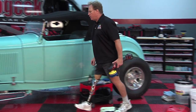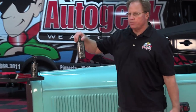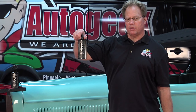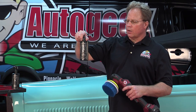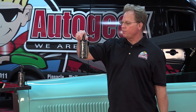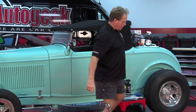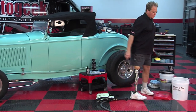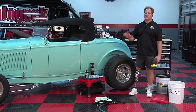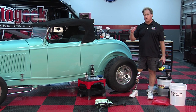Now, another one that we brought out in the Pinnacle Black Label line is the Tire Clear Coat. And I'll tell you the difference between the two. My coworker Andre was instrumental in coming up with this formula. The difference is this one is technically supposed to be one and done. One coat, you're done. And the one I'm going to show you on this tire, for me, is about 6 coats. So you're going to spend more time putting multiple coats on to get that deep, dark black look.